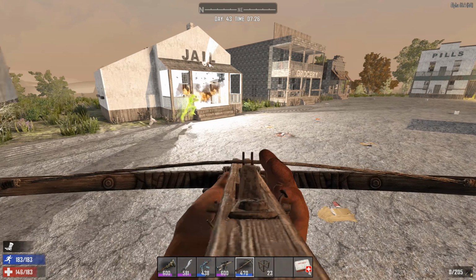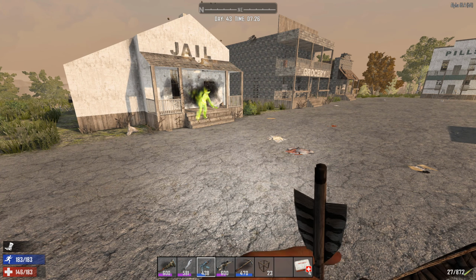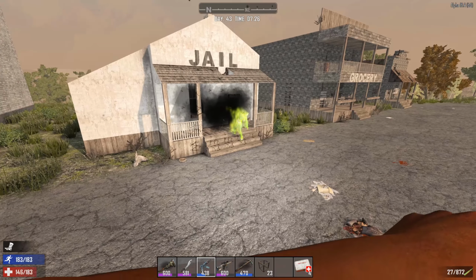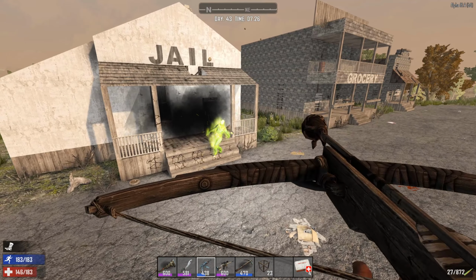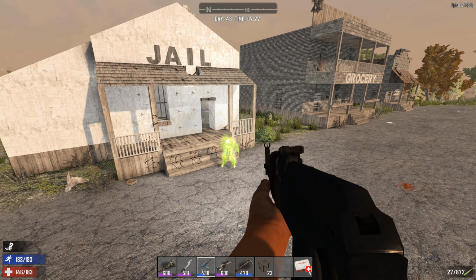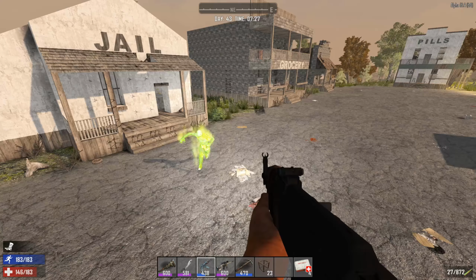And you can see how things explode. So it is really slow motion, which makes it really cool. And of course the reloading is slower as well. And you see how the radiated guy gets staggered and how he's staggering around before he gets his footing again. And then he's coming back. And things were crashing down over here.